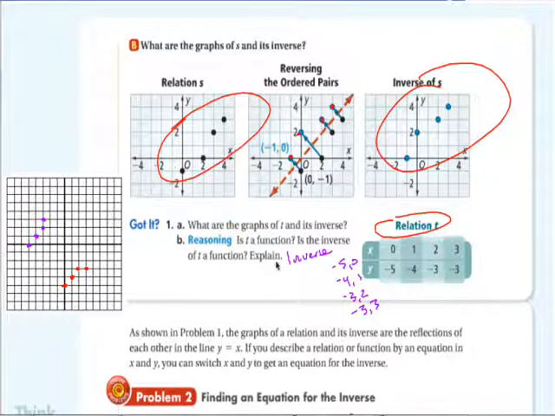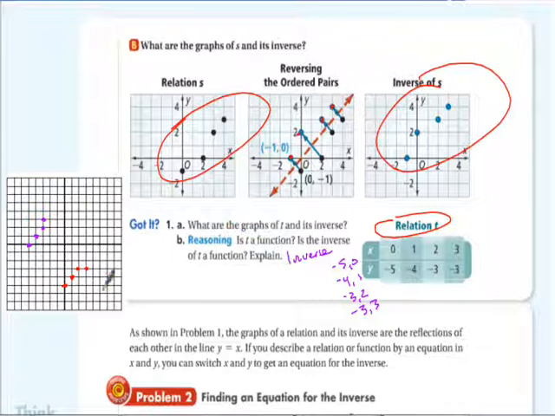All right, so you've unpaused. I wrote out the points of the inverse. I graphed the original relation in red, and then its inverse here in purple. So that's what it looks like as a graph. This is what it would look like as a table, with really messy handwriting. And then, is T a function?